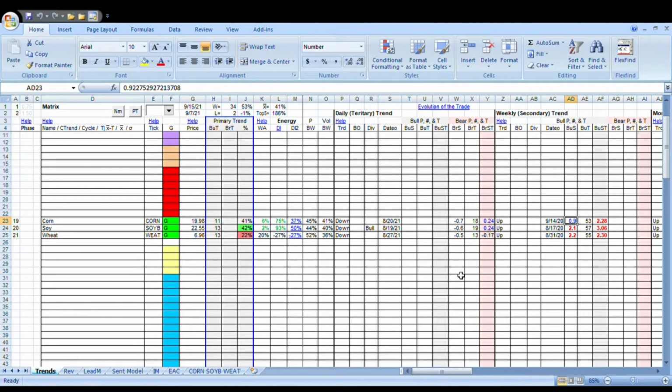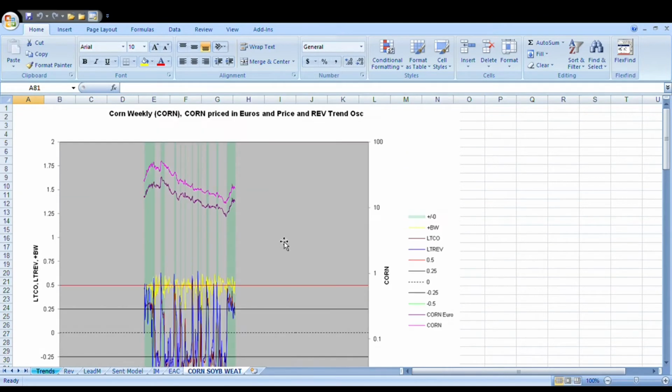That's pushing the limit from the database, which I think goes back to about 2000 in that time frame. If we look back on the long databases, these numbers come down a bit, but they're still pretty close to 2, which tells us this rally is running out of gas in terms of the price and time cycles in the weekly time frame. So when we look at the weekly, this is what we're studying.